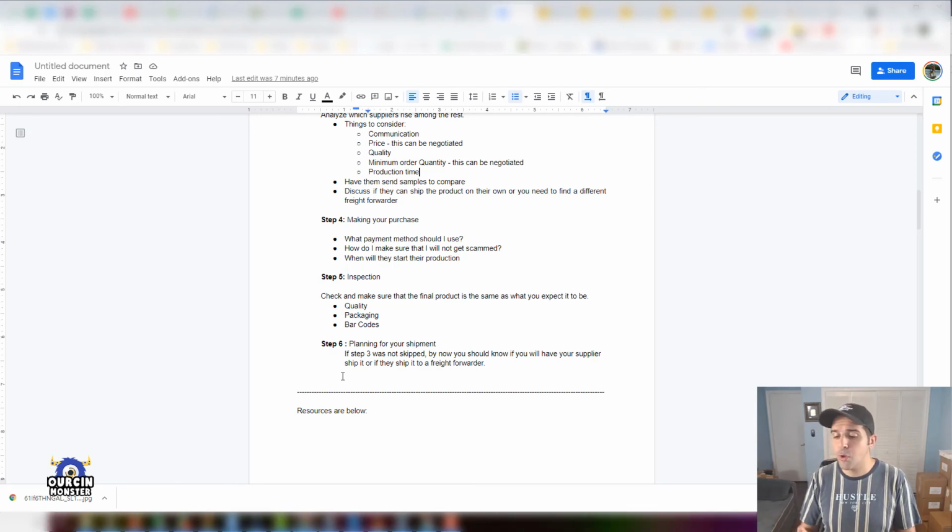If you are using packaging, ask your supplier to measure it and send you a picture with a ruler and the weight on a scale, and then you know the individual weight and dimensions for each unit. Then you want to know the dimensions and the weight for the carton. Of course, they will give it to you in kilograms and centimeters, but for Amazon, when you create a plan, you will need to convert it to pounds and inches if you ship to Amazon US. If you ship to Europe, then centimeters and kilograms are the measurement units they are using there as well. You also want to make sure that you have the number of cartons, the individual weight and dimensions for each carton, and how many units you have in each carton.